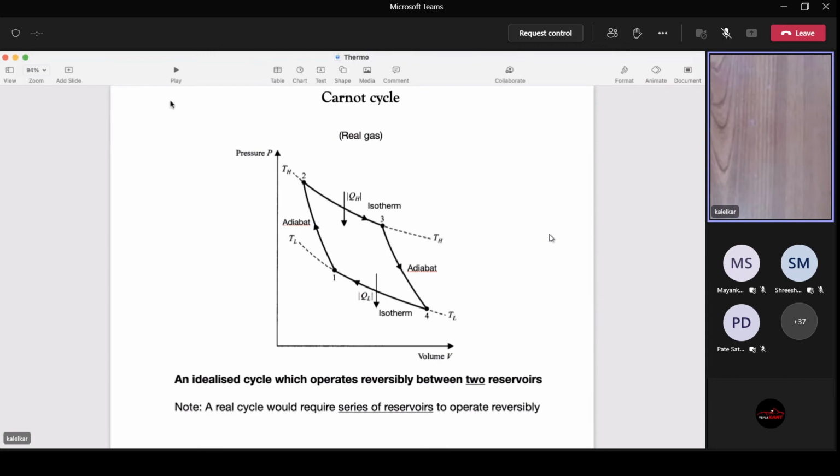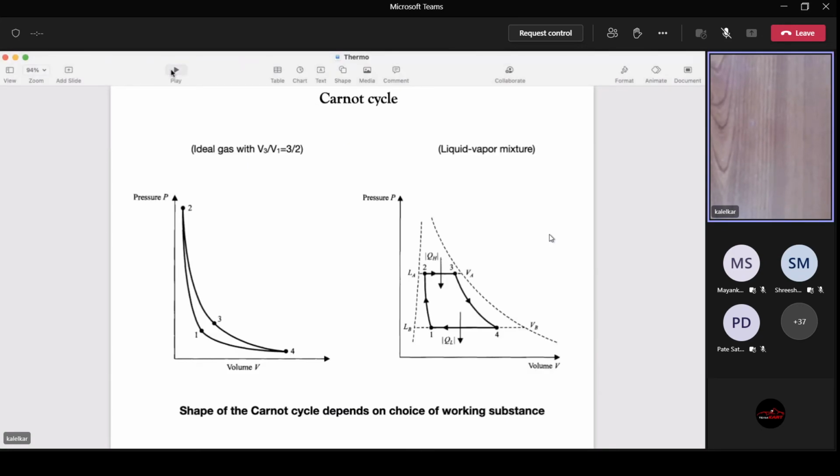Now you are used to seeing a picture of a Carnot cycle that looks like that, but actually the picture of a Carnot cycle depends on the working substance shape. So I've shown you two other Carnot cycles here, so you don't think that a Carnot cycle always looks like what was shown in the previous slide. The Carnot cycle shape depends on the working substance, and also on the thermodynamic coordinates.